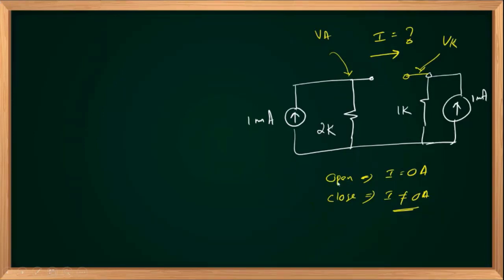So, if you are opening the diode path, in the other path 1 milliampere flows through 2K, the drop will be 2K into 1 milliampere, 2 volts. Here it is 2 volts with respect to ground. This is the reference ground. And for V cathode, the entire 1 milliampere flows through 1K, generating a 1 volt drop. Vk will be 1 volt. And of course, V anode is greater than V cathode. So the diode cannot stay in open circuit mode. Of course, it will turn on and act as a short circuit.